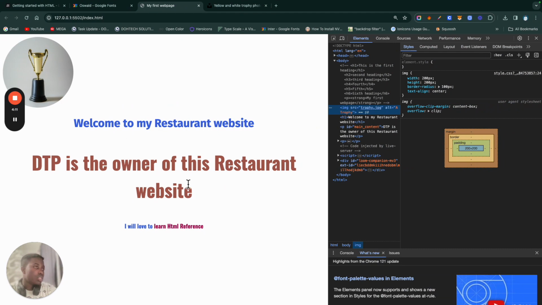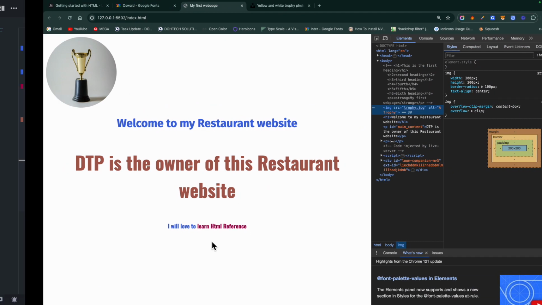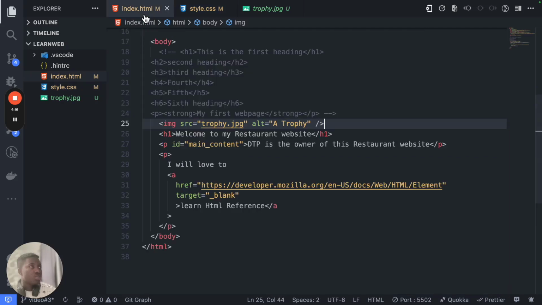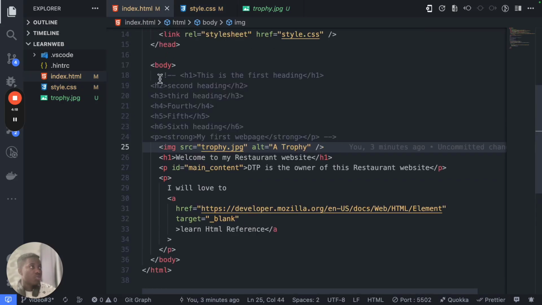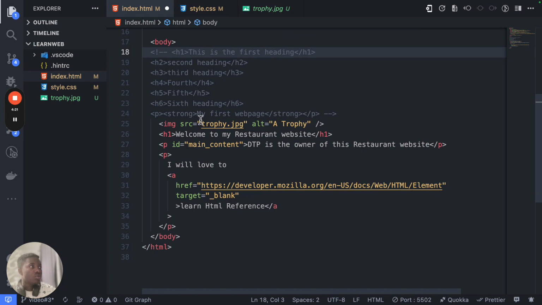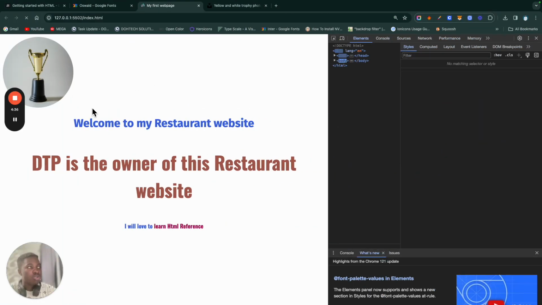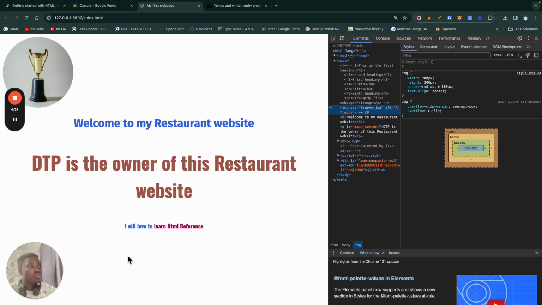Now you see it has not worked. You may be wondering why. This image is in our body, and to center the image on its own, you cannot just add a text align, because it would move the body to the top. Because the image is included in the whole body, what we'll do is target the body and then move the image to the center, because that's the better way to do it.